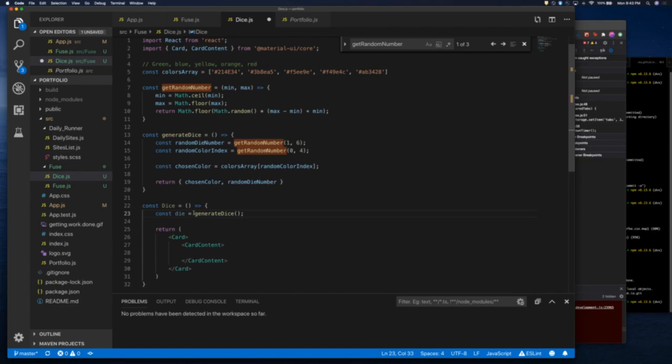I think that's how many we need. Oh, no, it'll be a number of players. That's right, huh? So there's going to be a certain number of players that come in. That'll probably come through on props, even though I said I don't like props. But for now, we'll just say we have const number of players.